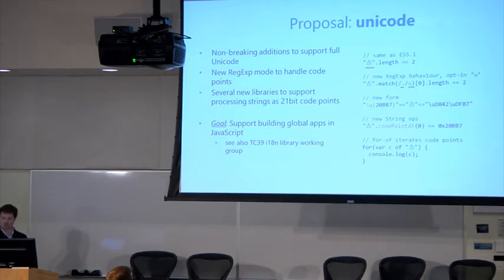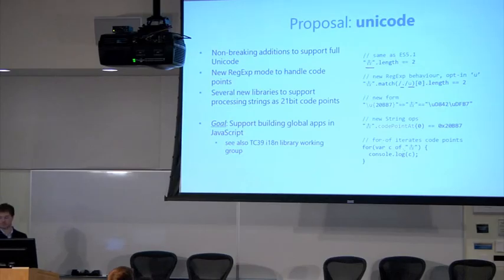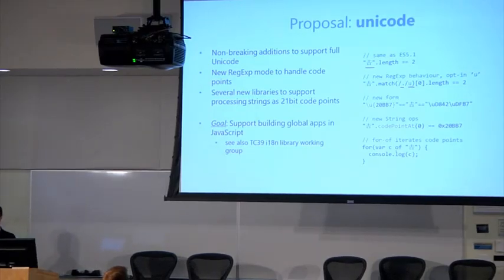Also, there is the ability to write full 16-bit Unicode literals, which is handy if you're working with this stuff directly. There are some new libraries on string to do things like, instead of charCodeAt, we can do codePointAt to get the full 21-bit code point at a particular index in a string. And we saw earlier that we have iterators now in the ECMAScript 6 proposals, so there's also going to be the ability to iterate over a string. Iterating a string will give you back the code points. The combination of regular expressions and the iterator over strings should make it possible to reliably work with Unicode-based strings in a much easier way.